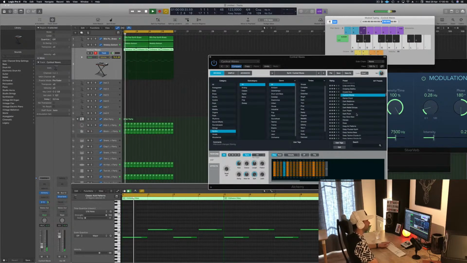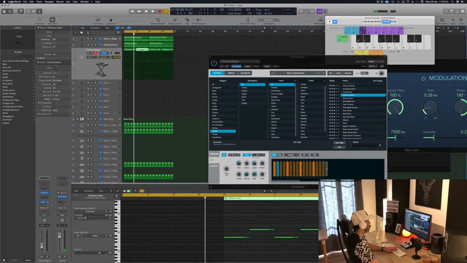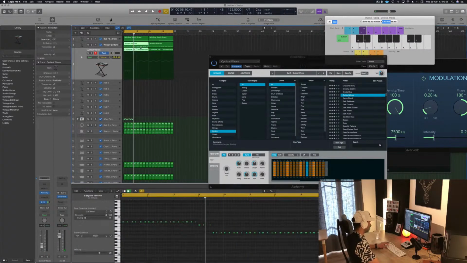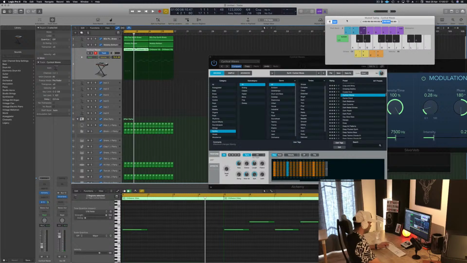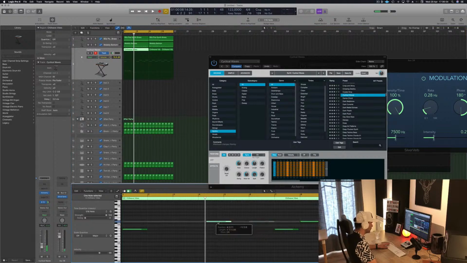Well, come on. I think I did this wrong a little bit, so we're gonna change this right away. I'm gonna join those two parts. I'm gonna make these chords, I mean these keys, quite long, and then we're gonna be able to appreciate the strings or the pad that we're trying to build.